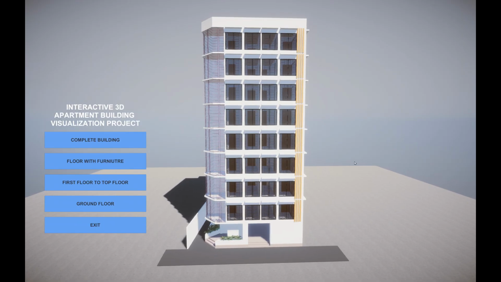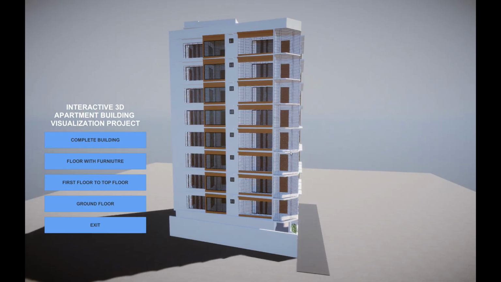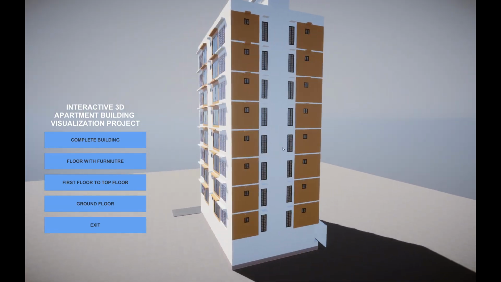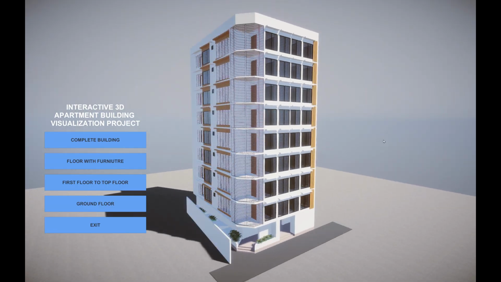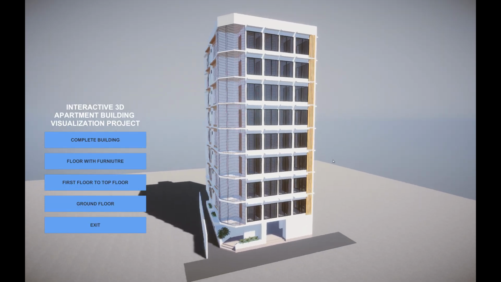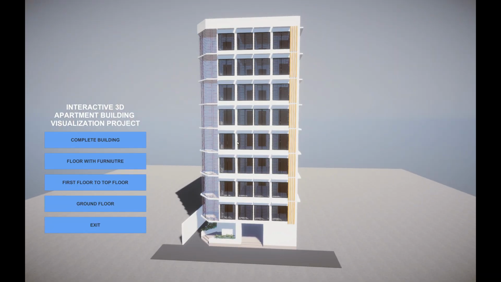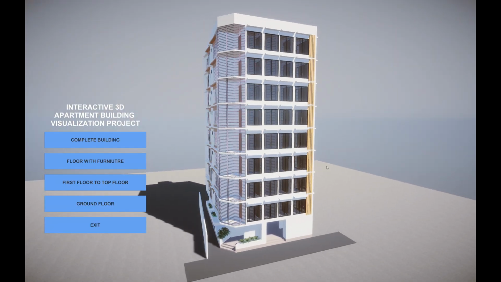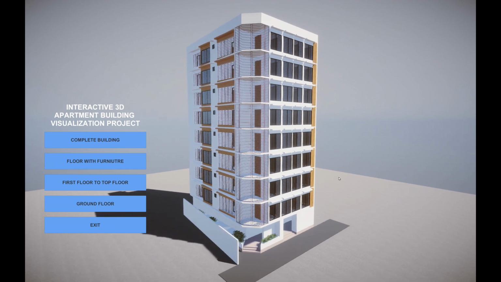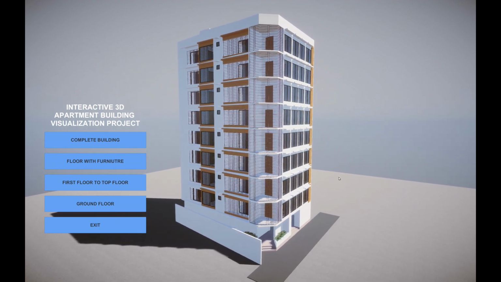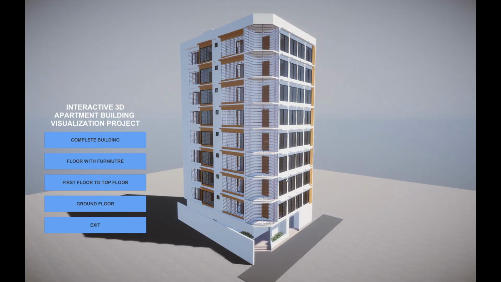So guys, this is all. By the way, I hope you like this one, I'm actually hoping you like it so much. And if you need this kind of interactive architectural project, you can always connect with me.